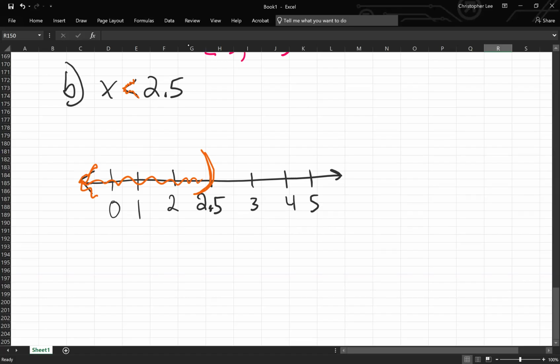Let's get to the interval notation now. So I'm going from negative infinity, so open parentheses, negative infinity to 2.5, and then parentheses. I kind of like this method because the number that I'm stopping at, the A, has the same parentheses as the interval notation. Questions on this? Everybody got this? All right.